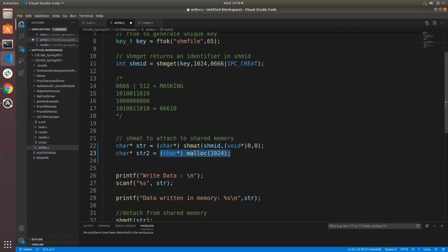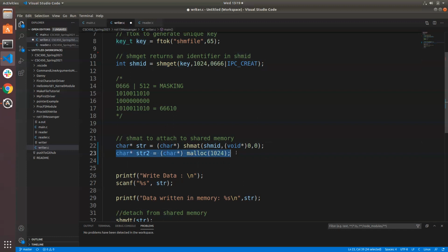We don't get some of the protections that we would get from the shared memory system, but both of these ultimately give us a memory address. This generates one directly. This, as he pointed out, will attach the memory that was captured here. So I guess this is technically where the address was created, generated around this key. This attaches that shared memory address to our local variable. So locally in this program, our mechanism through which we access our shared memory is this string, this char pointer.